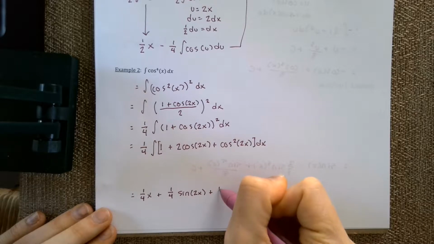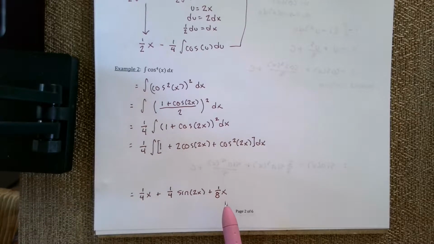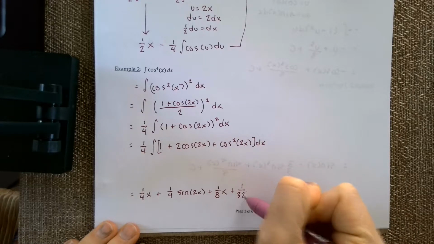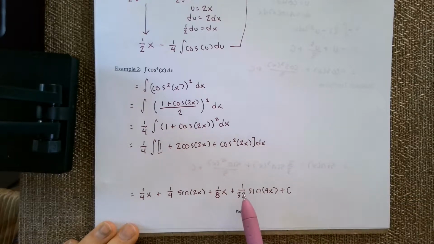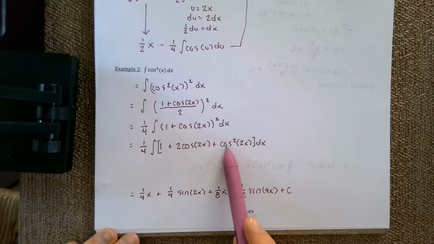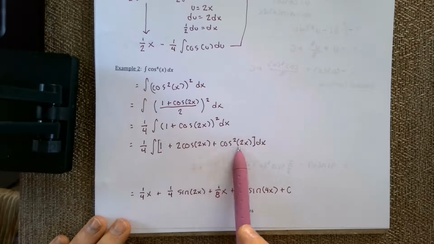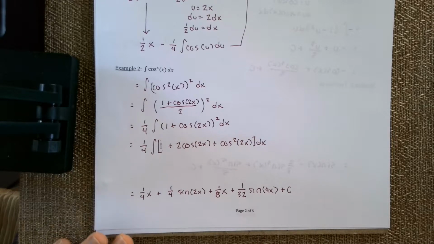And I notice as I'm writing this down, I forgot to combine my x's. So feel free to combine the 1/4 and the 1/8 into 3/8 x, plus 1 over 32 sine of 4x plus c. So this 1 over 32 is a weird constant. It will come from you doing the half angle identity again and the u sub. Because when I do a half angle identity with this, I will end up with 1 plus cosine of 4x over 2. So don't forget, you're going to have to double this again, just to make sure you get there. All right, be very careful, show all your work in this one.